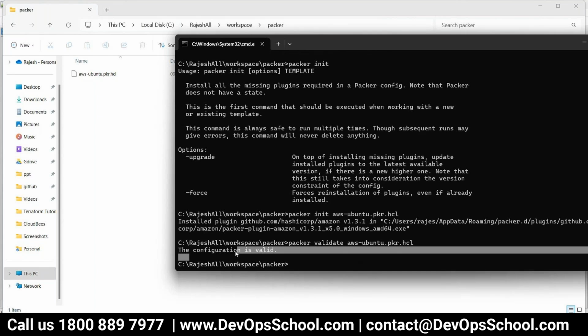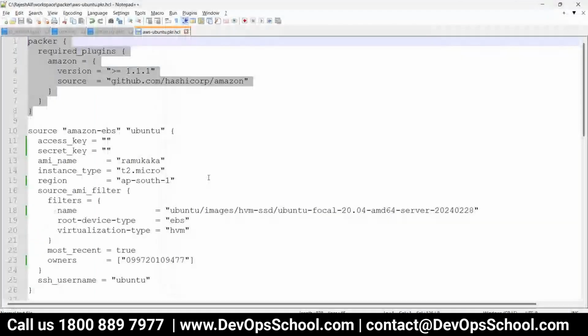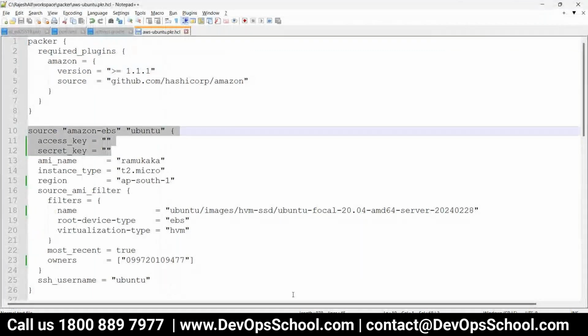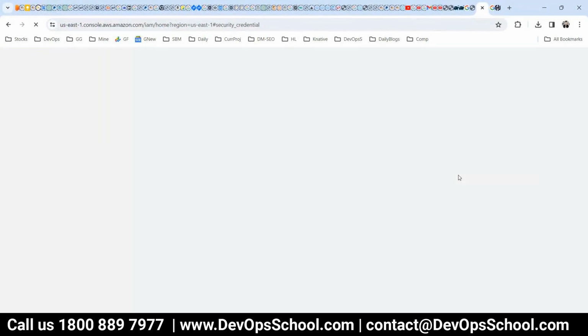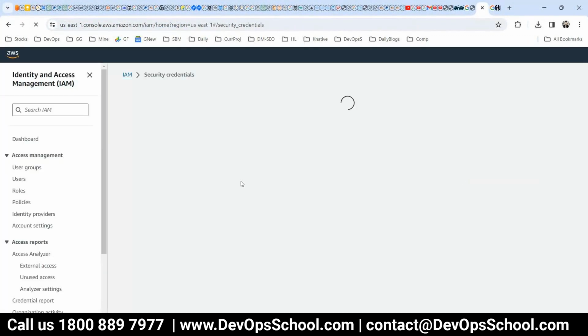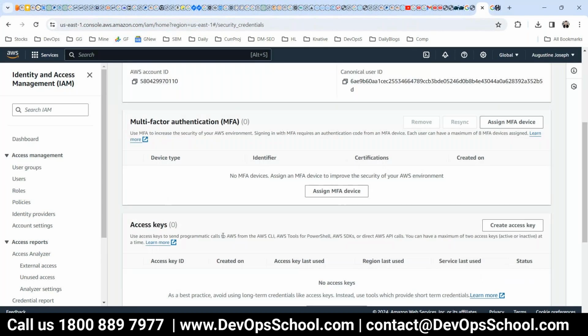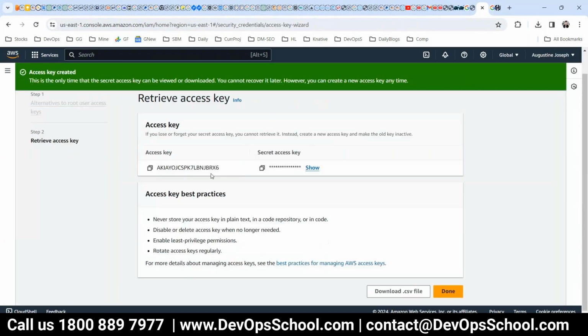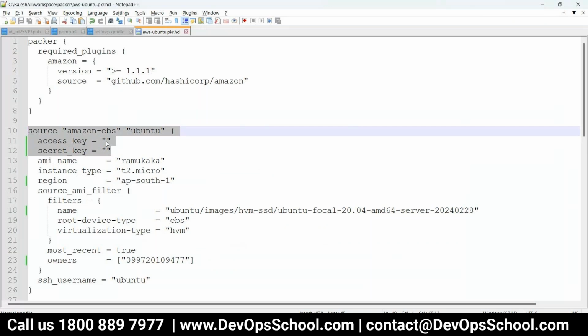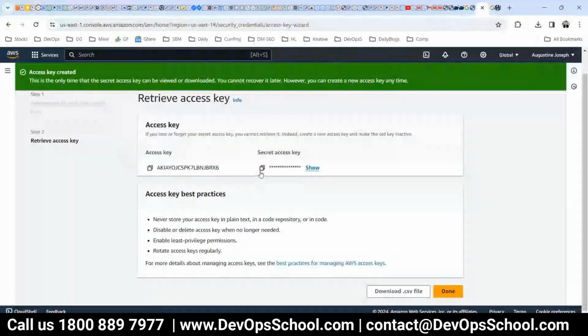But you know what? This code will fail. Why? Because this has no authentication key and all. So can we do that? So go to authentication key. I'm going for it. And here I'm creating a key, and copy, and done.